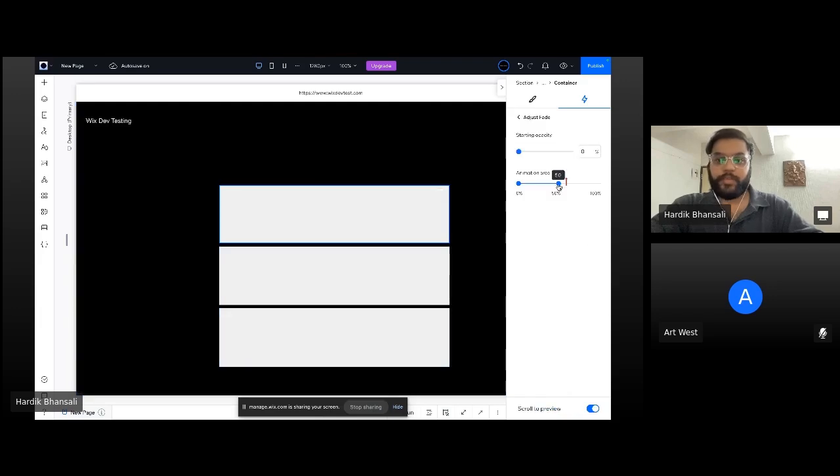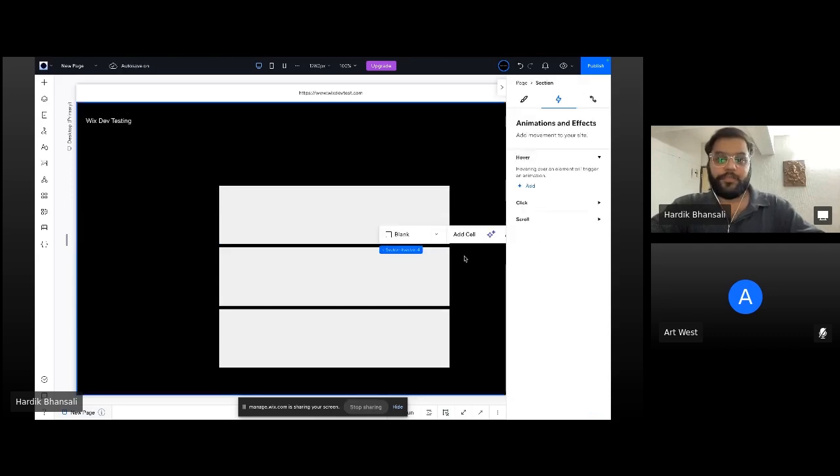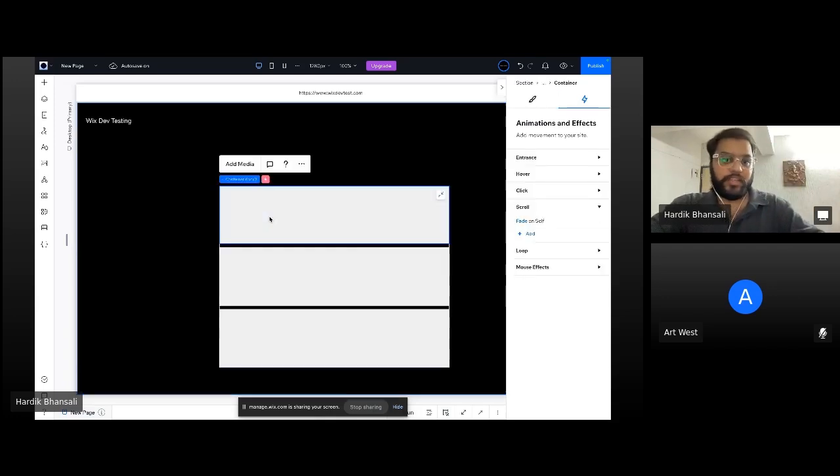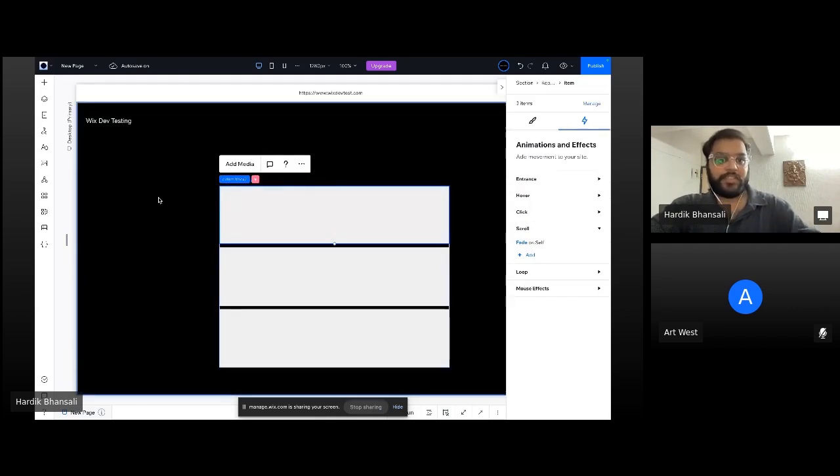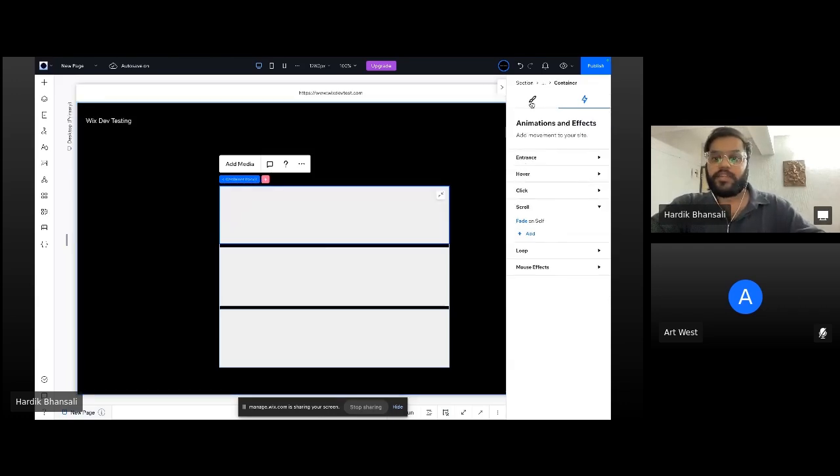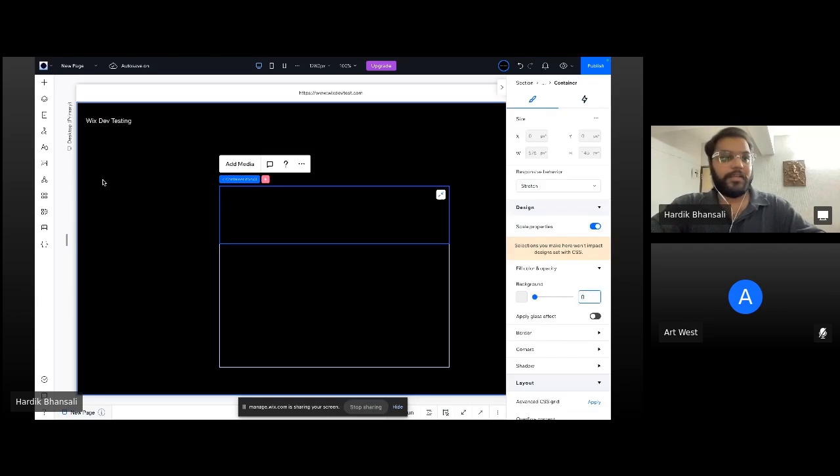Okay. And because we wanted things to be visible at 50 and we pushed fade outs to start from 60, let's give it a -10 so that it is actually visible until we reach 40. So 40 means 40% of the screen. So once you reach 40% of the screen, it's going to be completely visible. And once this item reaches 60% of the height of the screen, it's going to start to fade out. And we give it a black.